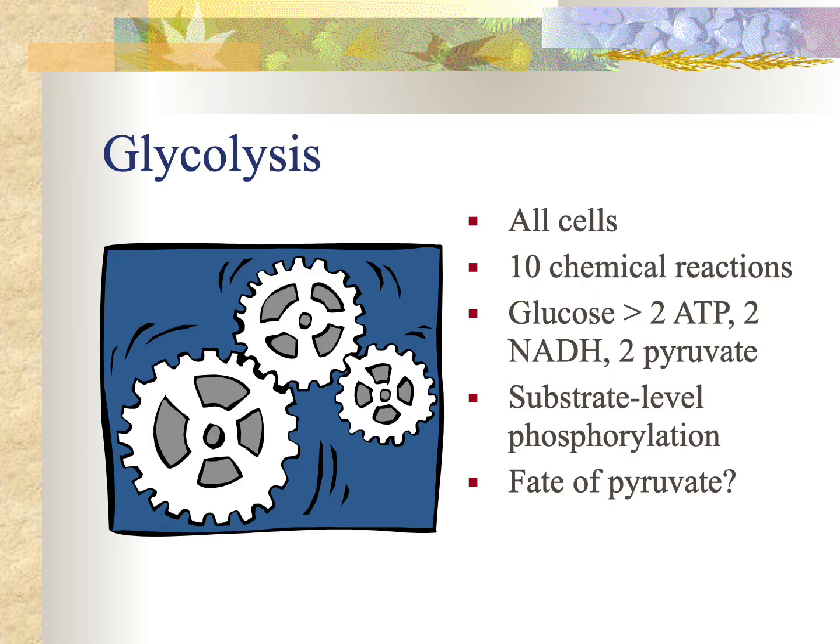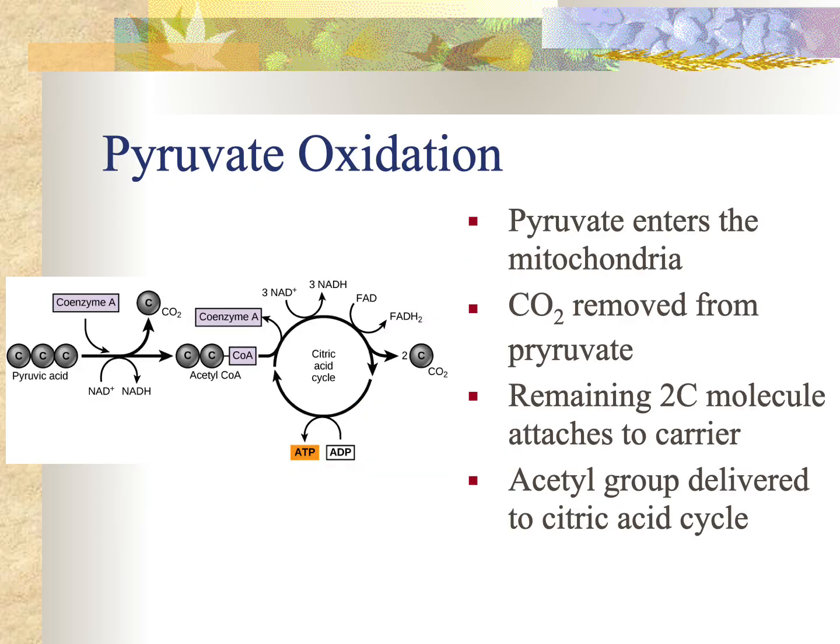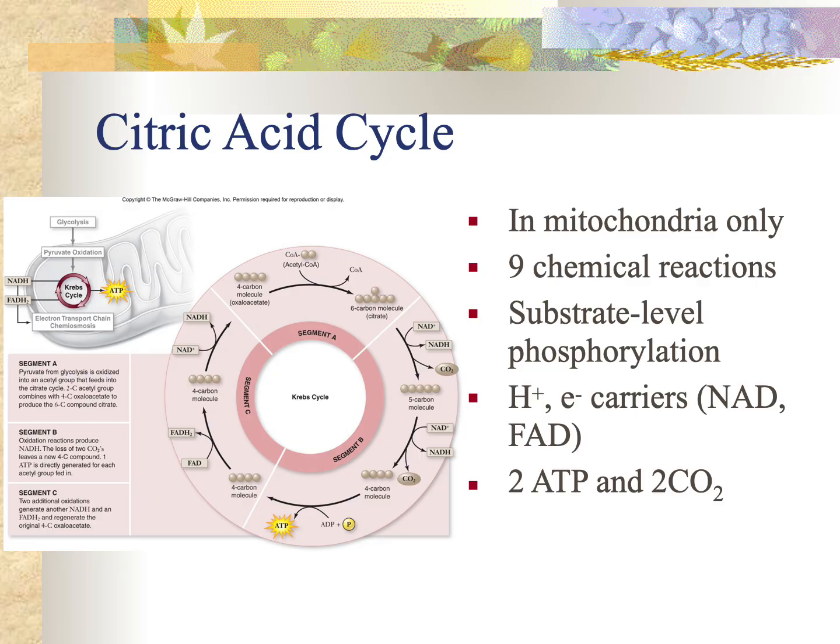So the first step, glycolysis, occurs in all cells. It's actually 10 chemical reactions, 10 enzymes that split glucose and release a little ATP. The final end product is pyruvate, and pyruvate then has to be oxidized so it can enter the next steps. This happens as pyruvate is entering the mitochondria, because glycolysis occurs in the cytoplasm, and it's going to cleave off one carbon dioxide from pyruvate so that it makes this acetyl-CoA. Then this pathway goes into the citric acid cycle in the mitochondria.